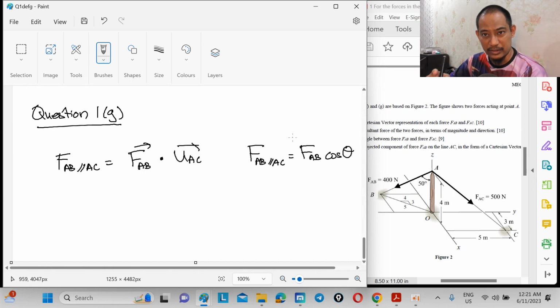If you make a mistake there and then you use it here, then the answer here will also be wrong because it is affected by theta, right? So normally, personally, I would suggest you use an equation that is independent of your previous answer. Of course, even though FAB and UAC is something you calculate yourself as well, it's much earlier compared to theta. But it's up to you, and you can verify whether it's correct or not if you calculate both. So we will use the first one first, right?